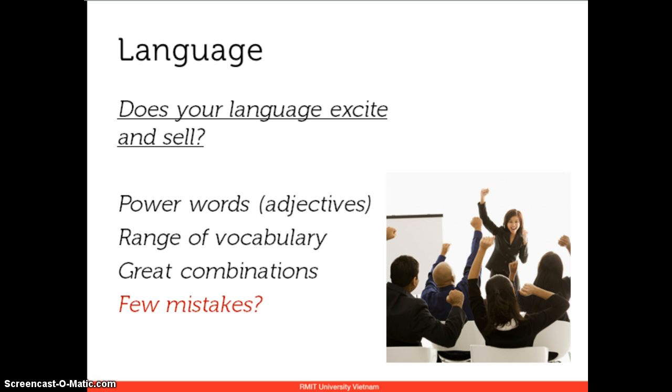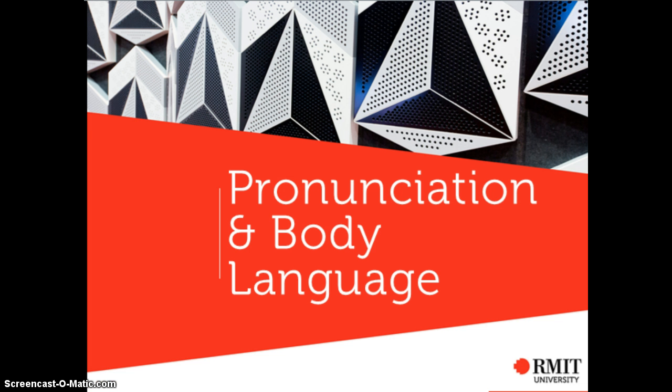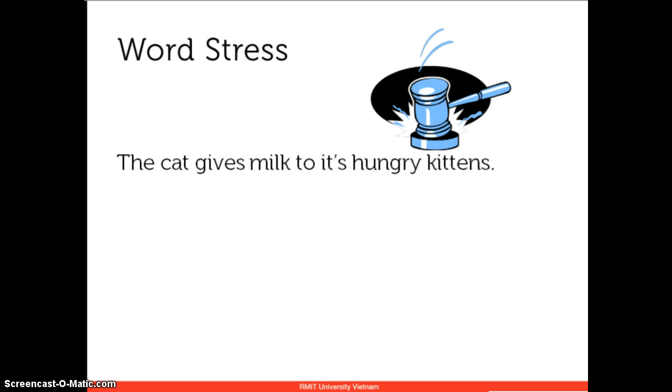So now let me move on to giving you some advice. How do I do well on this oral presentation? So let's take a look at pronunciation and body language, which is the second part of my presentation. Okay, first of all, I want to talk about word stress. You'll learn about this again later in the course, but I want to mention it right now.